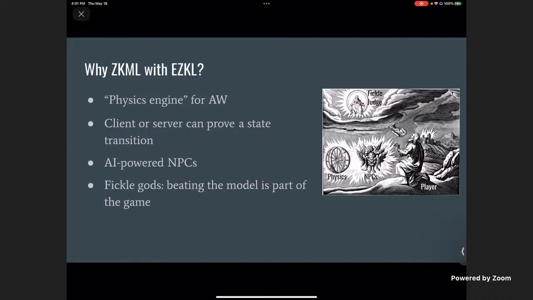You can also use it to build NPCs that are powered by AI. A lot of the examples people have done are things like a fickle God model, where you're trying to please someone like a cooking mama, by creating some kind of pattern in the game. And then what's happening behind the scenes is there's a classifier model being run on your input. Of course, sometimes those models don't work as well as you would like them to, but the fun part about a game is that even those failures can become part of the fun. It's like beating an NPC.